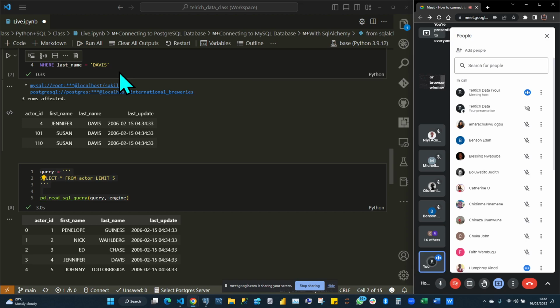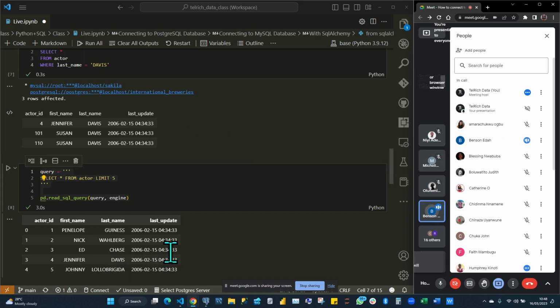I already sent that out: what you need to install if you are working with PostgreSQL, and what you need to install if it is MySQL. Maybe after the meeting, you chat me up and I'll send it to you. Or you join the group WhatsApp.